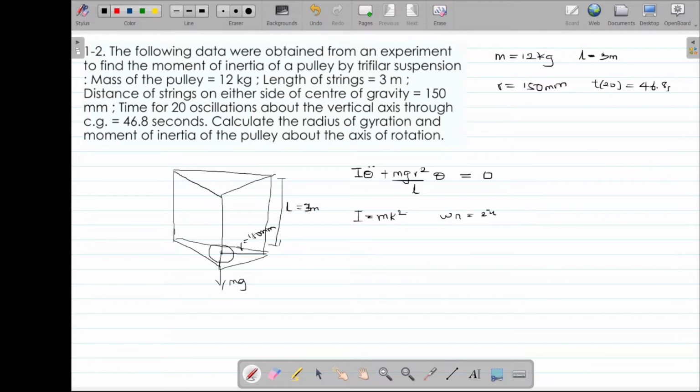Omega n is equal to 2 pi over period. And then omega n is also equal to square root of mgr squared all over IL. So if this represents the k component and this represents the m component, omega n is supposed to be square root of k on m. So it's going to be this term over the I. So if I represent the m component and this term represents k, where omega n is equal to square root of k on m, then if you put this in the equation, we have this as the natural frequency. So from here, we can easily say the period is equal to 2 pi multiplying square root of IL all on mgr squared.